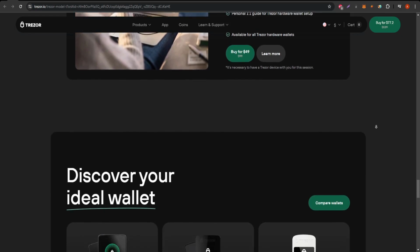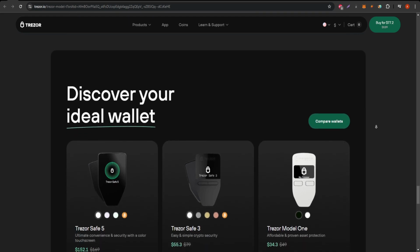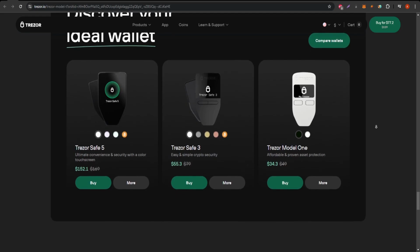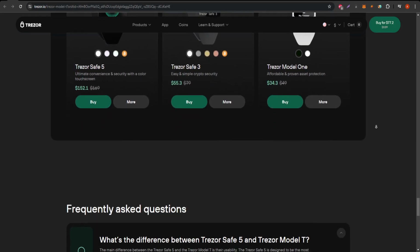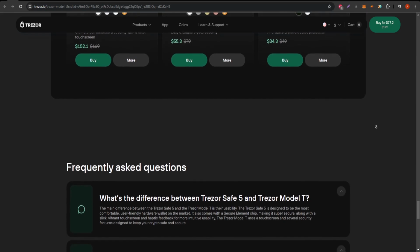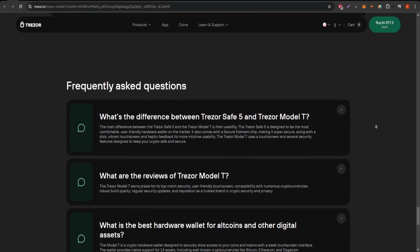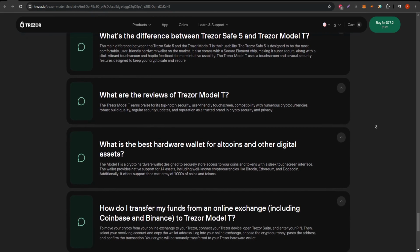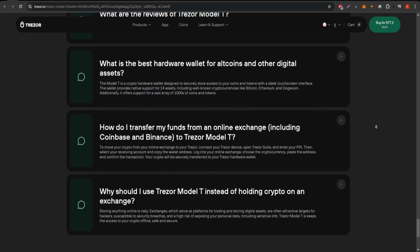Explore additional features of the Trezor Model T, such as its compatibility with password managers and its open-source firmware that ensures complete transparency. Regular firmware updates from Trezor enhance security and functionality, keeping your crypto assets safe. Don't forget to explore Trezor's security settings, such as enabling passphrase protection for an extra layer of security. With these settings, even if someone gains access to your recovery seed, your funds remain protected.